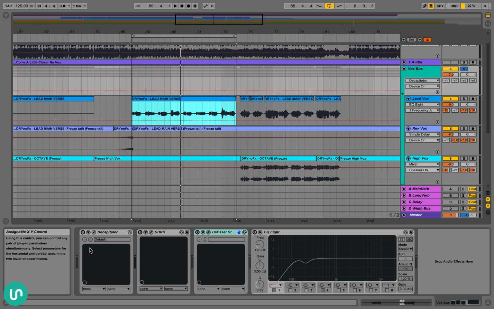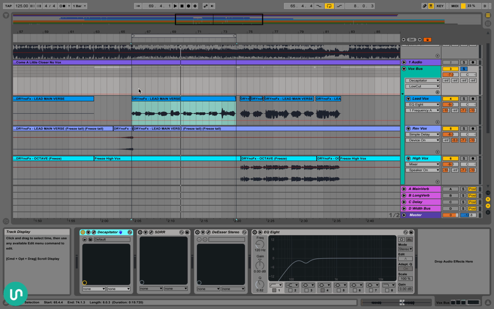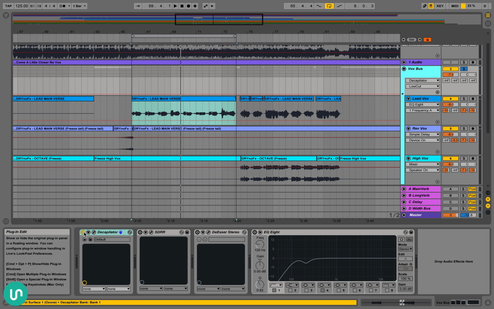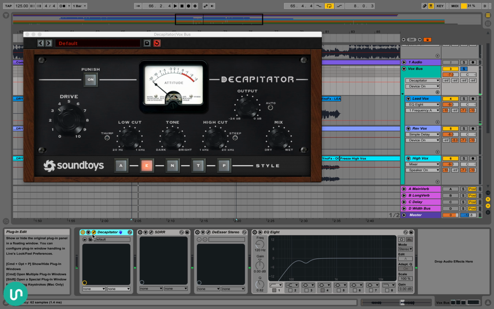So here we go. First of all, I wanted to saturate the entire group. This is my favorite saturator. Anything will do, but this one's just really nice. It has a lot of warmth to it and works really well for pretty much any sound, and has different settings. So I set it on the E setting, which is more of a bright and present setting. First, let's see what it sounds like with and without, and then I'll go through the settings here. So here's without, and here's with. So pretty massive difference here.